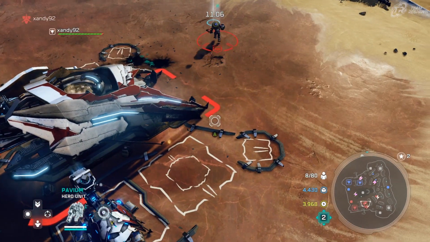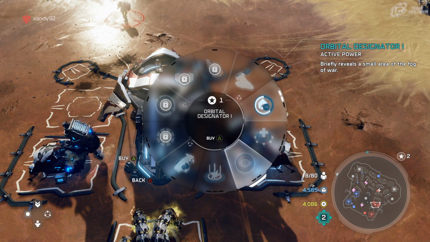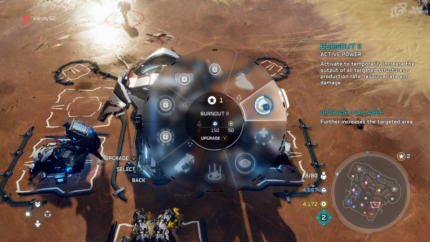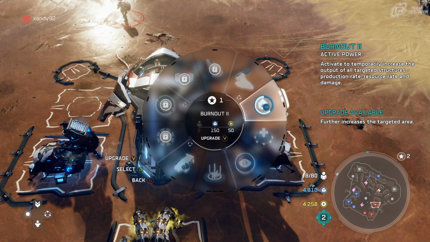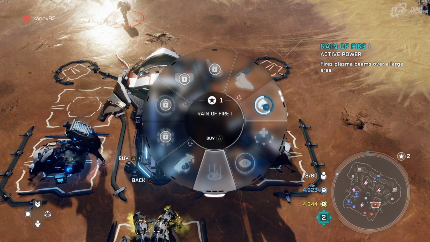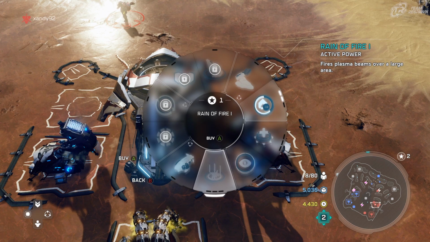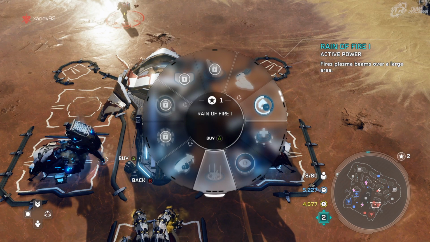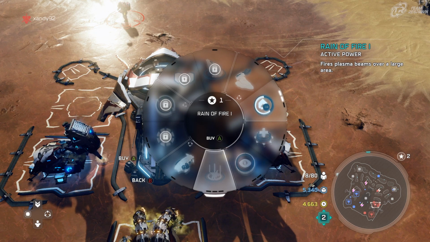We have a couple of leader points here that we can spend, and out of this list that's available, I think Orbital Designator is probably the worst choice. Burnout 3 is fine, but you don't get as many benefits out of Burnout 3 as you did going from Burnout 1 to Burnout 2. So in my opinion, I would hold off. The Enduring Will is the heal, of course, we talked about last time. The Rain of Fire is pretty much a glassing beam that spins in circles and doesn't really move. This is great if you combine it with a Maelstrom from Vortis. This is a great way to damage a lot of enemy units, or if you use Johnson's EMP Mac.